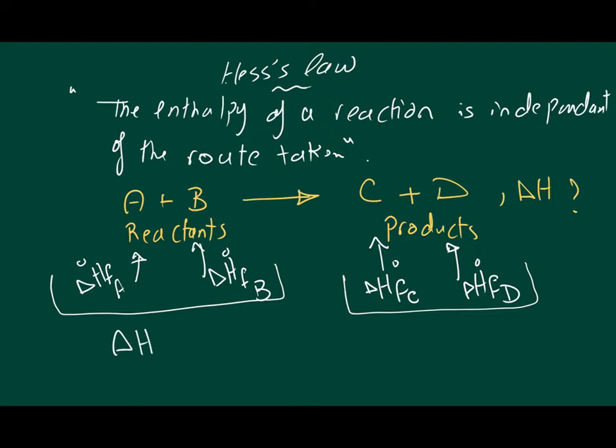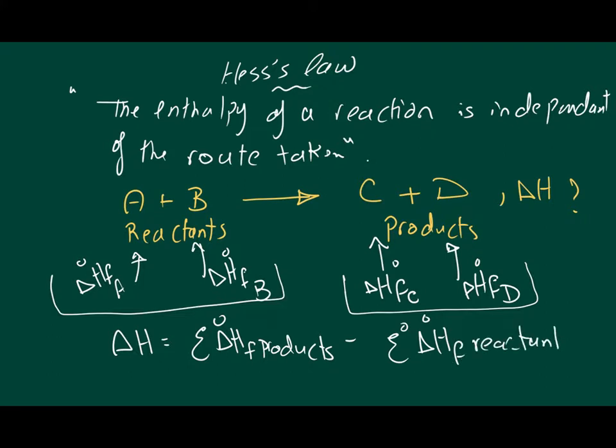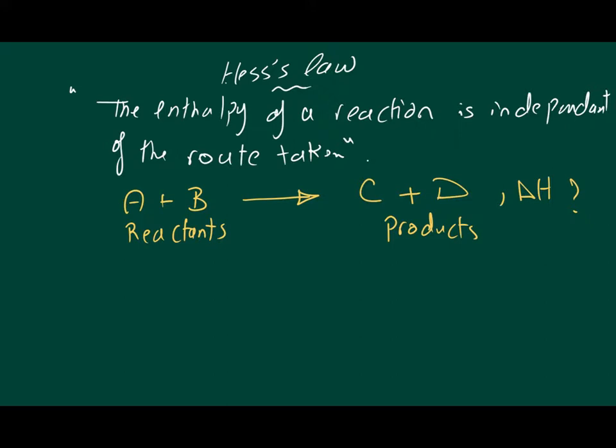Okay, so the delta H for this kind of reactions will be the sum of standard enthalpies of formation of products minus the sum of enthalpies of formation of reactants. These kinds of problems will be very simple to answer. But what if we don't have even the enthalpies of formation of reactants and products? So you should get them in an indirect way. And this is what Hess was explaining.